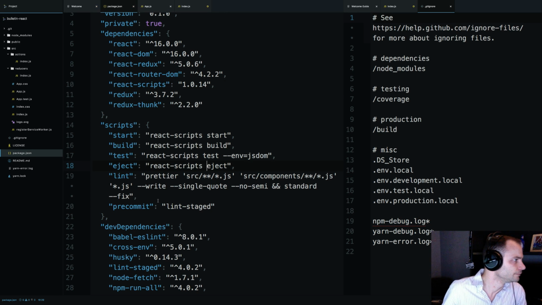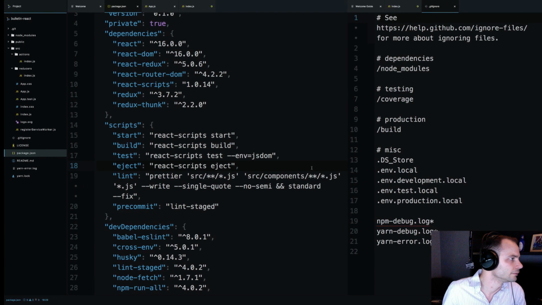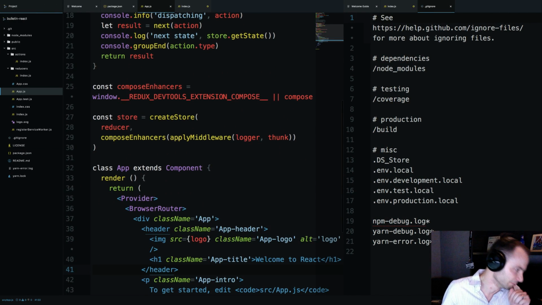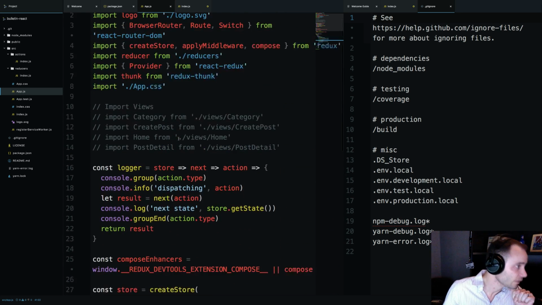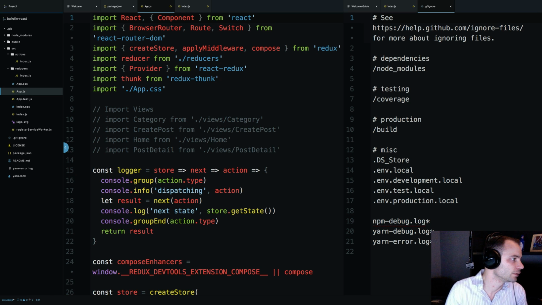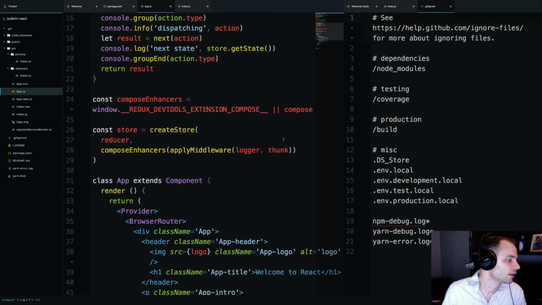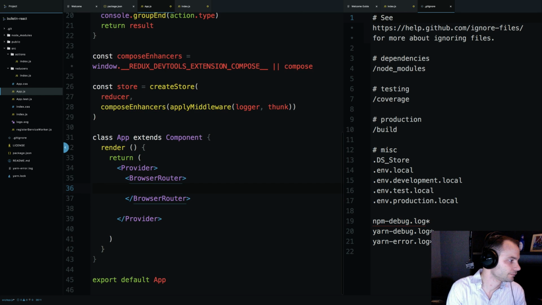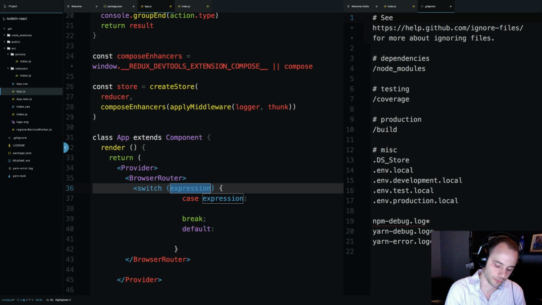Okay, so yeah, let's go through and just add a few routes that we know that we'll need. So let's get rid of this logo. We won't need that anymore. We're going to take it out. And we're going to take all of this out. We're going to add in a switch. Nope, not that kind of switch.